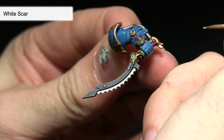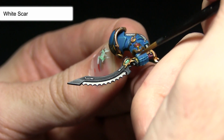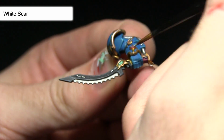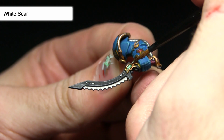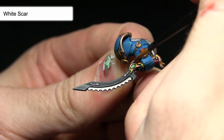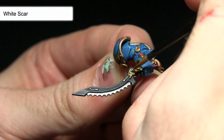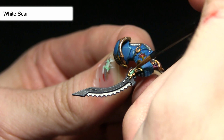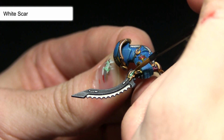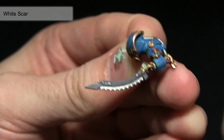Now the final step in painting the eyes is to apply some small dots of Ulthuan Grey. Now this effect will be more noticeable on a larger eye, such as the Sorcerer's Staff. However, for this case, we're going to be focusing our attention on the top two corners of the V that makes the pupil. So I'm just going to be focusing one dot just there, and then one slightly to the left of it as well. And then, like I said, this will be much more prominent on the larger eyes on the miniature, but for these small sections, just a small amount of Ulthuan Grey along the top should do it.